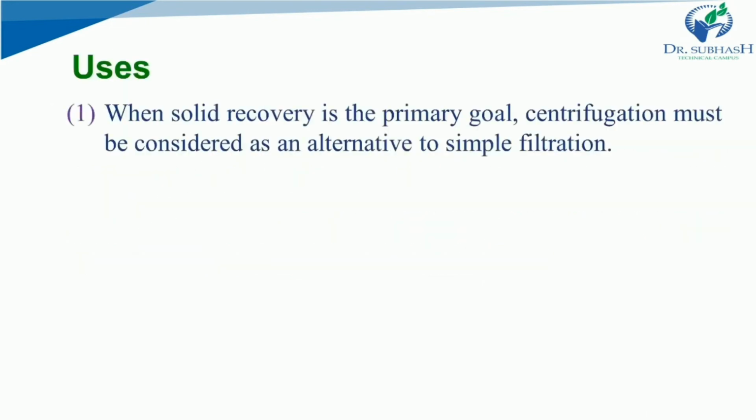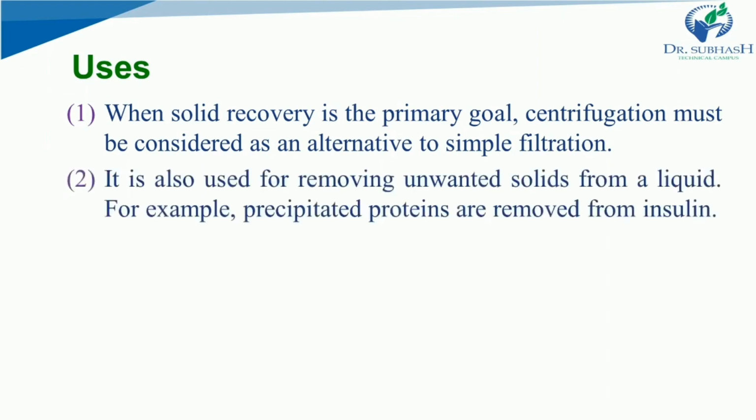Uses: when solid recovery is the primary goal, when it is the sole goal, centrifugation must be considered as an alternative to simple filtration. As I said, simple filtration is a variant; you can connect a centrifuge with the simple filtration technique and separate particles. It is also used for removing unwanted solid from a liquid. For example, precipitated protein is removed from insulin. It is really useful in removing the solids that are not needed in any liquid, right?